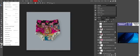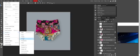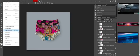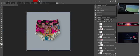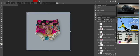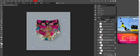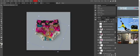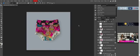So again, all I need to do is go to Edit, to Transform, and, oh no, sorry, Free Transform, my bad. And then I've got my boxes, and now I can hover over this top corner and drag it. That looks a little more realistic. Maybe I want to rotate it a little bit, move it around, however you want. Pretty cool. Hit enter.